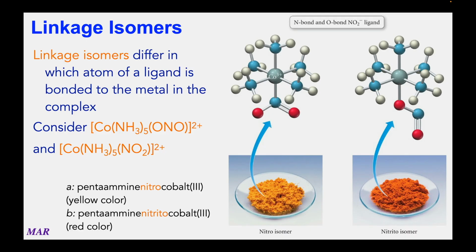Now again, linkage isomers, same formulas. These are showing some cobalts with a bunch of ammonias around them, but it's where the NO2 is connected that's fascinating here. So in the first one up there, you have a blue nitrogen, and the nitrogen is connected directly to the cobalt. You can see on the left and the right, you've got oxygens. On the other hand, on the right side, it's not the nitrogen, but one of the oxygens which is connected to the cobalt. They call that the nitrito isomer. When the N is connected, it's called the nitro isomer. And it does create different colored compounds.